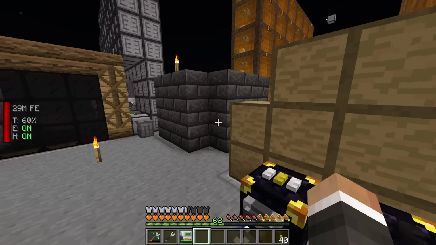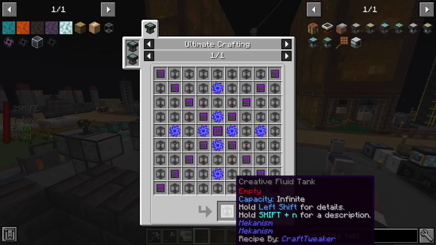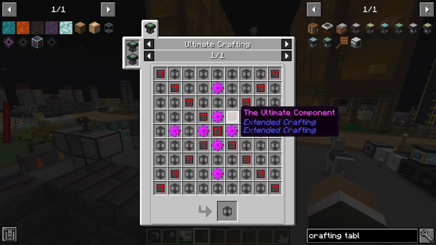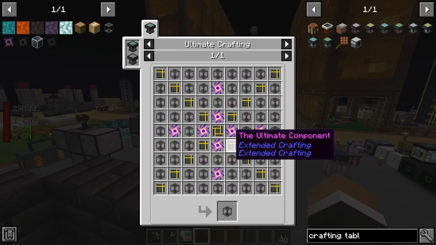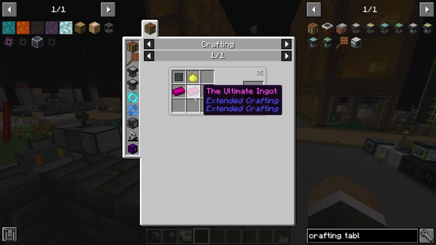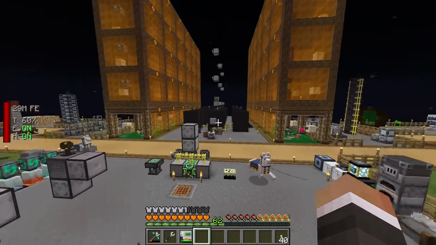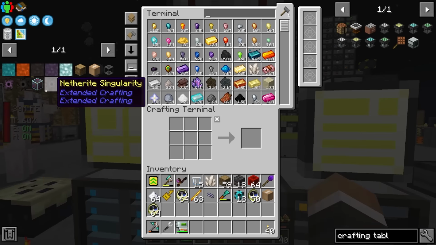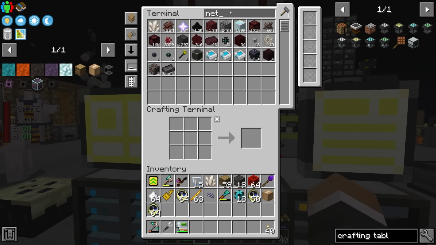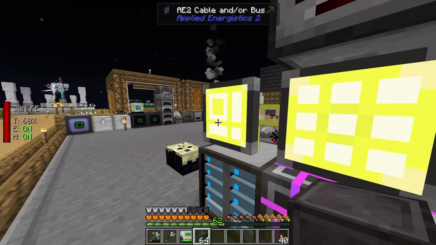Those 7 blocks of Valdanium will get us 7 ultimate ingots. If we want to make the creative fluid tank, we need 16 of these ultimate components plus an ultimate catalyst, which is 4 more. So we need 20 ultimate components, which means we need 40 ultimate ingots. And so we are going to have to do this like 6 times, which I think should be fine. It means we need 6 stacks of Netherite blocks, which we definitely got, as well as 6 stacks of Enderium blocks, 6 stacks of Signalum and Hepatizen and Slime Steel.